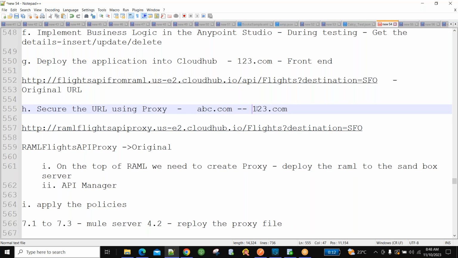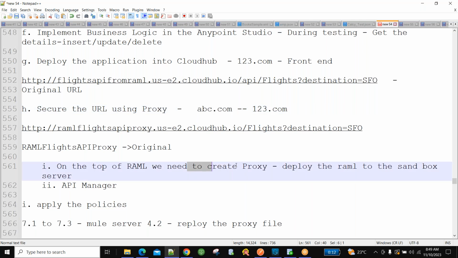See, securing the original URL, wrapping the original URL, is one thing. And to that wrapped URL also we can apply some security. So almost like 3-layer security we can apply. We can keep some credentials to this URL, so while hitting this wrapped URL as well, people have to give some credentials. That security also we can provide. That means we can apply policies on top of this wrapped URL.